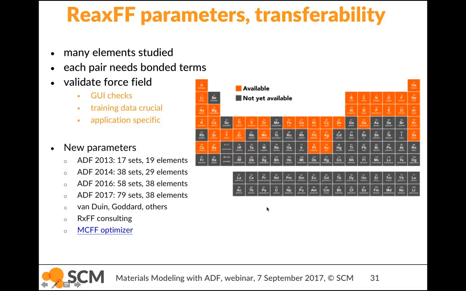And so in orange, these are the elements available. But if you at random pick 3 elements, let's say sodium, vanadium, germanium, then there's not going to be a parameter set available that would be able to treat those 3 elements together. So you need to make sure that what you want to study is actually something that there's a force field available for, and also that force field is sort of capable of describing your system of interest.